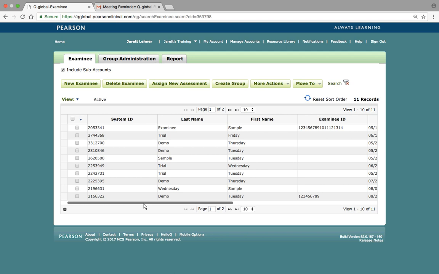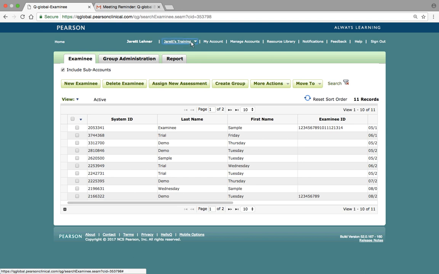Now, again, that's a great way of seeing exactly who's done what. You can even search by the examiner or, again, the user who's logging in. Another feature that I always like to point out that not a lot of individuals are aware of is the account view. And that's accessed right up here. So by default, when you log in, if you're an administrator, it's going to show you the account that you've logged into, so the main account right here.